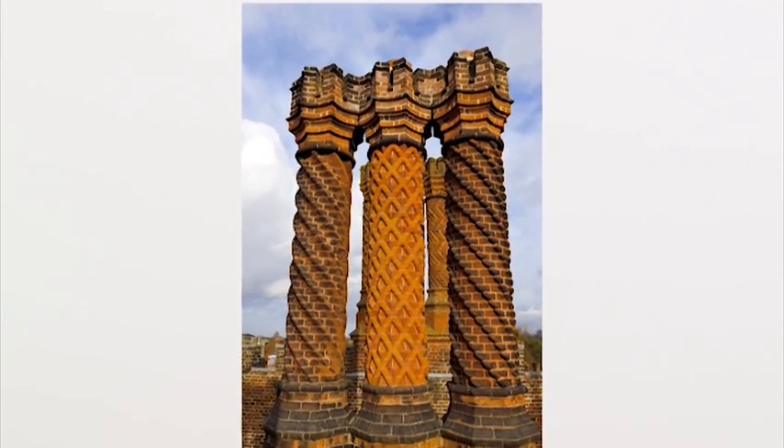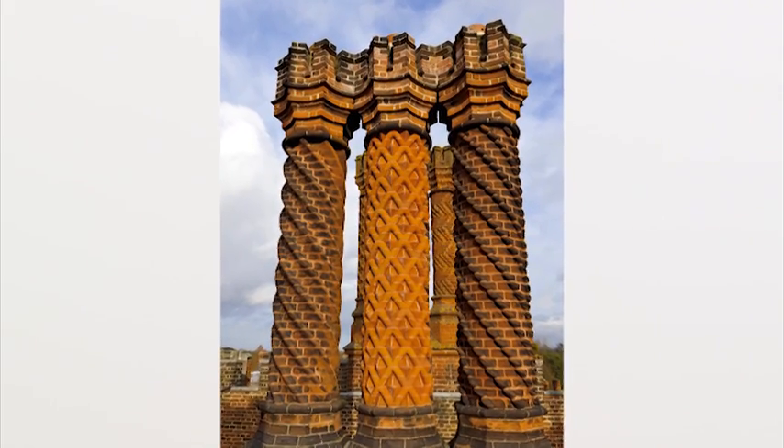And across England there's this great variety. In Cumbria, where we have large slate deposits, there's a wonderful variety of grey-green slates across the county. And one of our most distinctive English features is the chimney — an incredible variety of chimneys, most notably at Tudor Hampton Court, where you've got these wonderful barley sugar chimneys with extraordinary lozenged and diamond patterns. And you can see this variety of chimneys particularly in English countryside, in English villages.